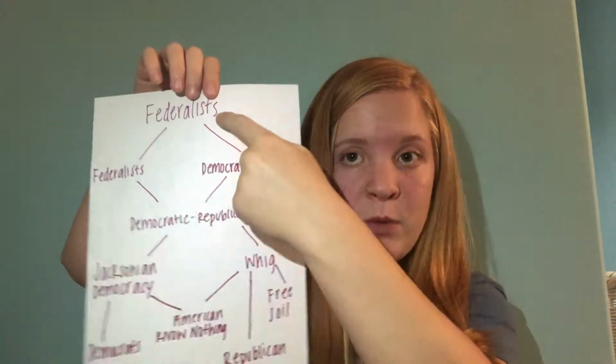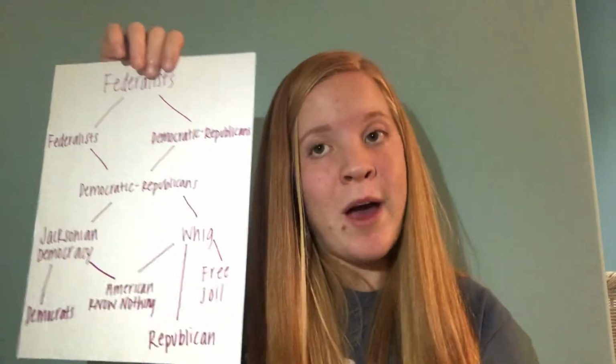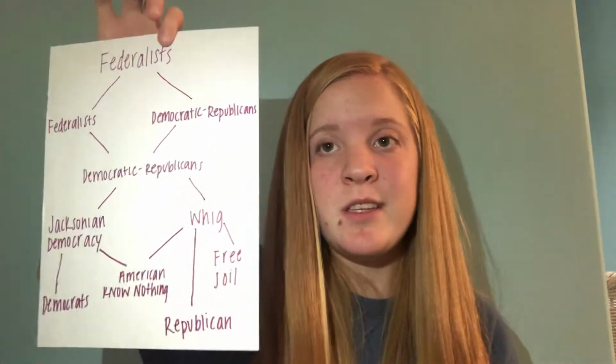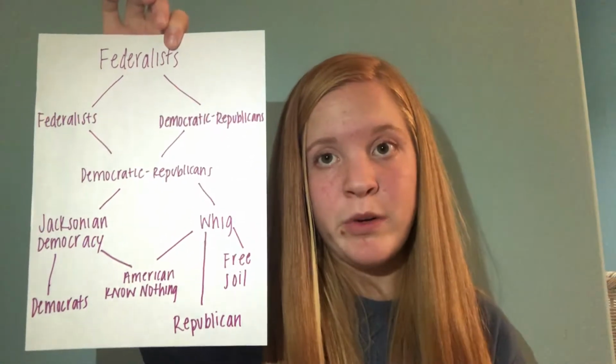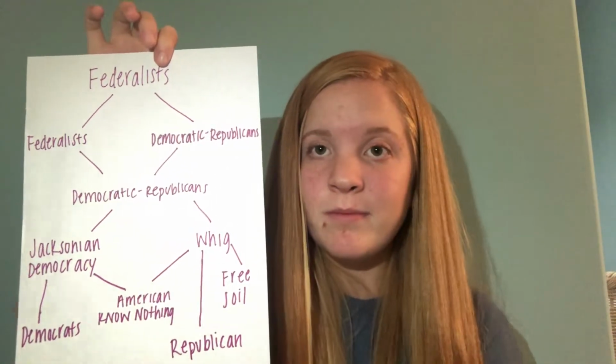With more problems arising in the government, the political parties started to get more advanced. It went from the Jacksonian Democracy and the Whig Party to the Democrats, the American Know Nothing, the Free Soil, and the Republican. To draw it out, I've helped you make a list, starting from the original Federalists until the Free Soil, the Republicans, the American Know Nothing, who actually both came from the Whig and the Jacksonian Democracy because they're really just uneducated people that don't know what to side with, and the Democrats that came from the Jacksonian Democracy.